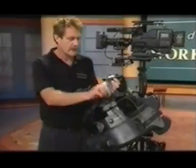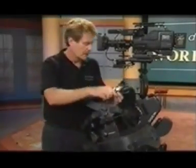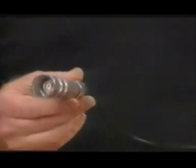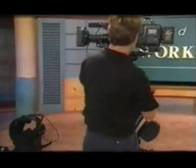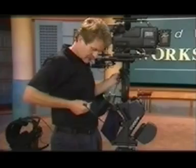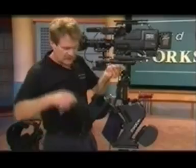And then there's a break point, a different kind of connector, much smaller. And the wire, as you notice here, is much, much smaller and thinner than the standard piece of Tri-X, which is like that. This connects to the cable that goes into the camera. This is your standard connector that would go into the back of the camera. And then you'd run that from the camera, like that, around to a point where you could grab it at the gimbal, and then this small piece, smaller end, would then come along the arm and attach here. And then when you break from the camera, you break it here. The idea is that this thin and flexible cable won't affect your operating so much.